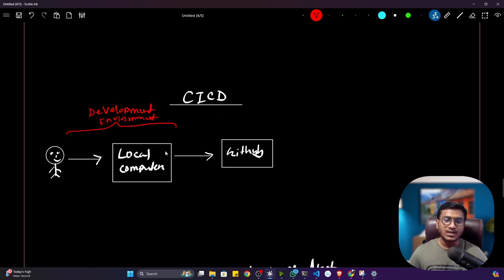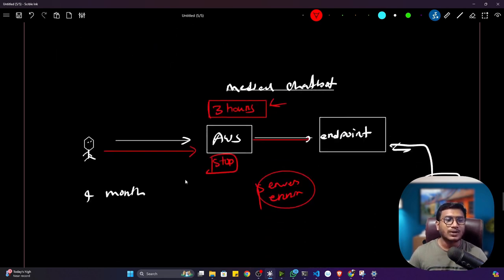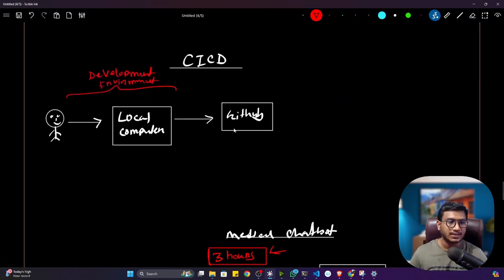That means this application keeps on running, but in the backend they are pushing their source code and their new features, and these features are automatically getting updated. So this is called CI/CD. That means you are not going to deploy this application manually. Instead of that, you have to follow CI/CD. That means what will happen?